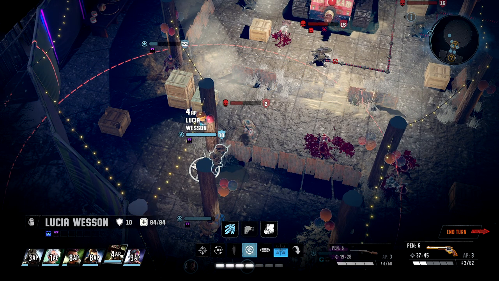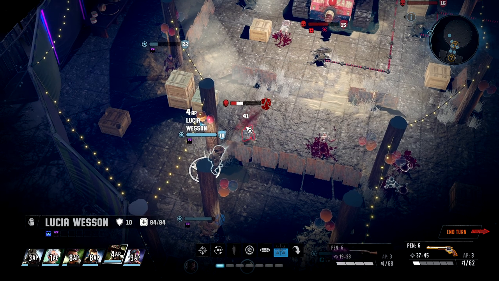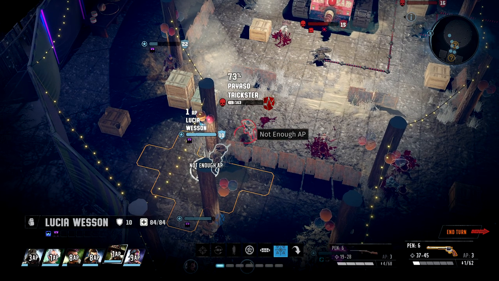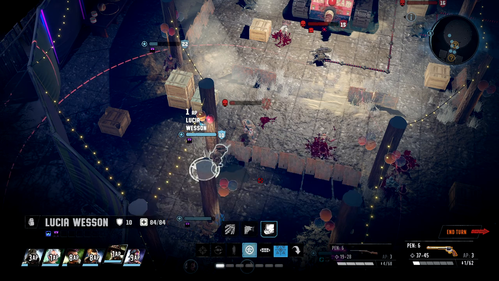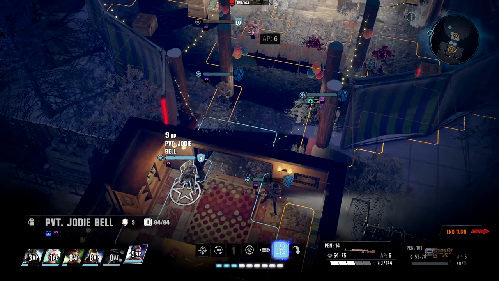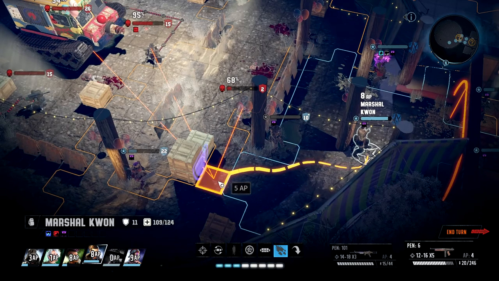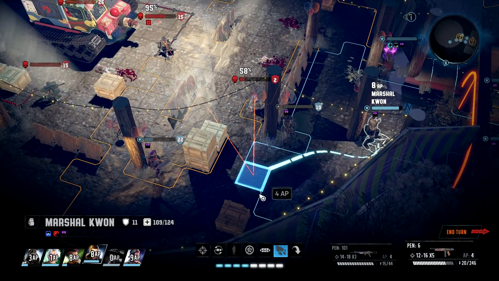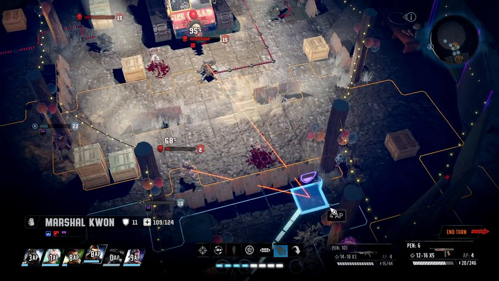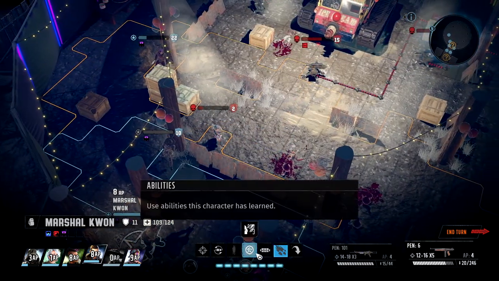What's your chance of hitting with this? Like nothing. Okay. What about the snapshot? Even less. Just shooting? I maybe should have used that on the other guy. I don't have enough. I could try a snapshot anyway. Didn't work. She has to reload next turn, but that's actually good for her. Marshall Kwan. All of these are bad spots for him. That's a very bad spot for him.